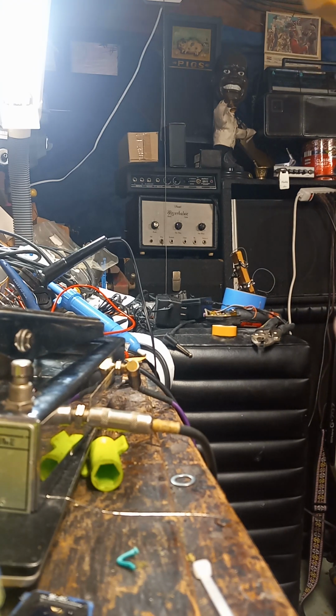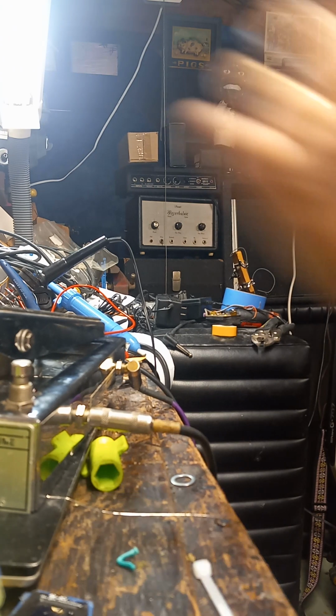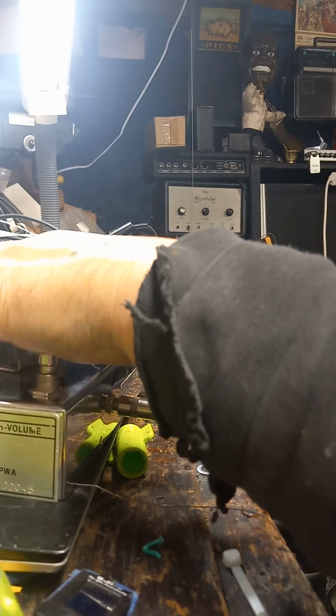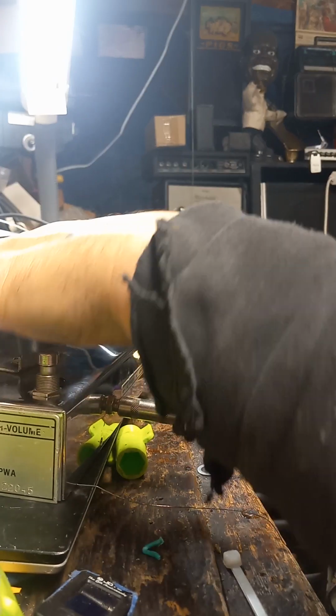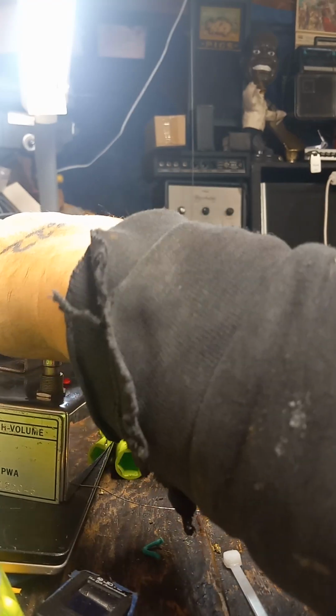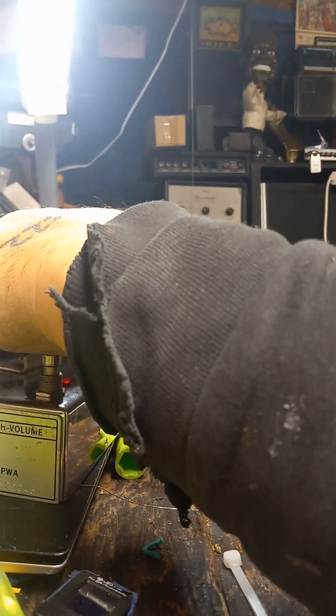Playing a weird piece of crap guitar. Going to turn the autowah off. And got standard Morley volume. Wah. Or the autowah.